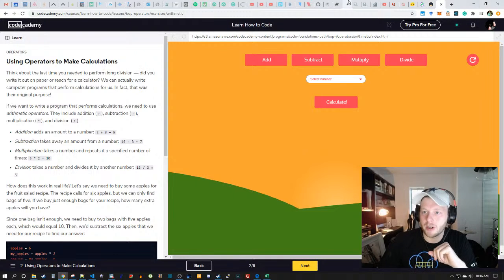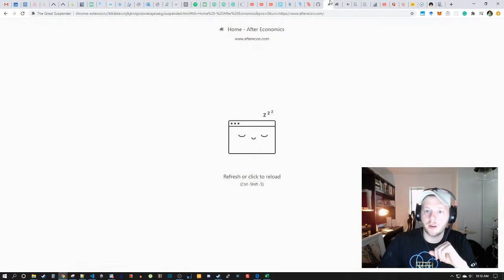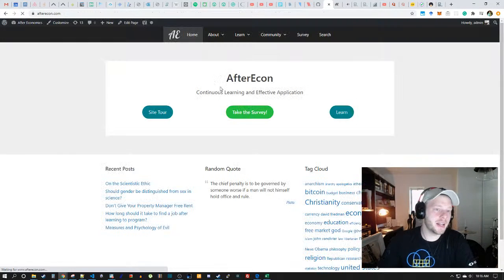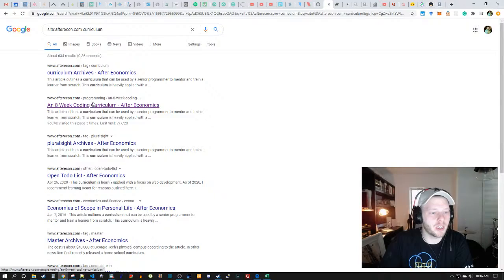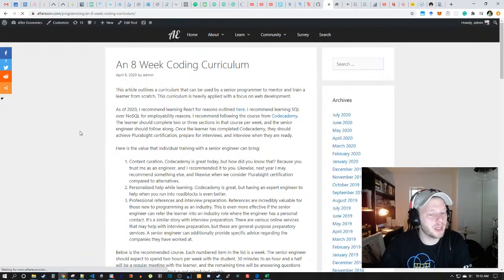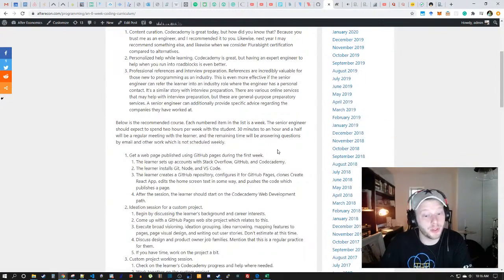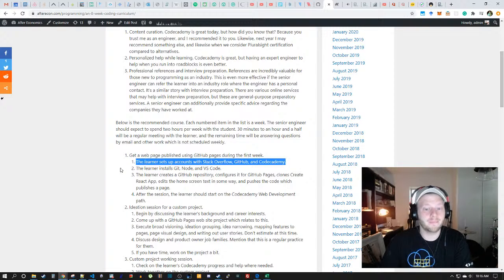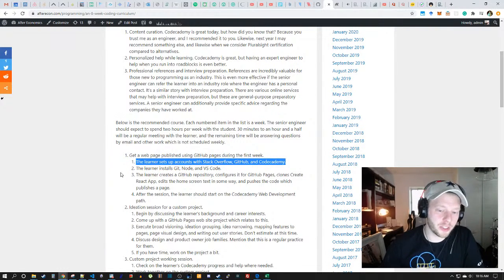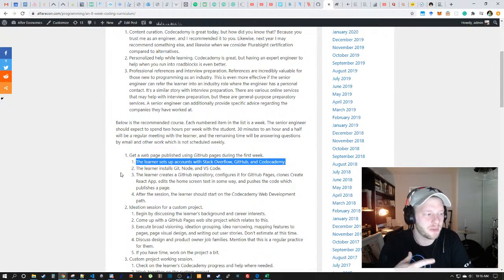This goes back to my coding curriculum. Anyone who learns with me, I don't only have them do Codecademy, I also have them do GitHub, and I also have them do a Stack Overflow. So these are like the 3 essentials, and Stack Overflow is great too. First of all, you should be getting an account anyway because a bunch of the answers are going to be there, and you're going to want to give people credit and give them upvotes.